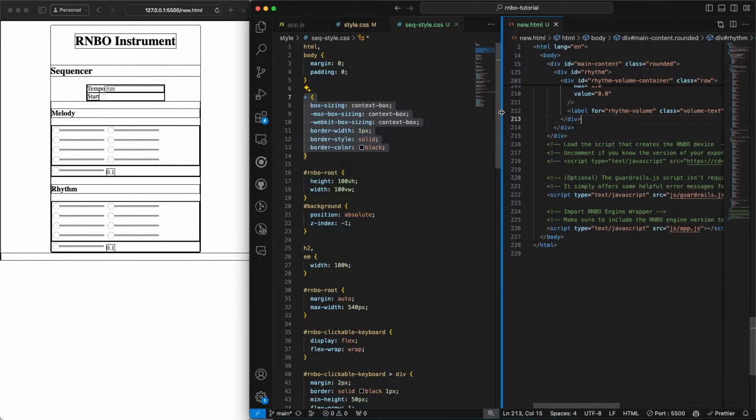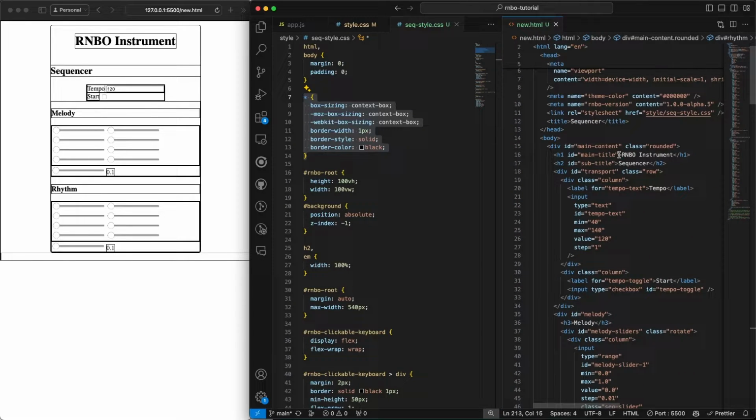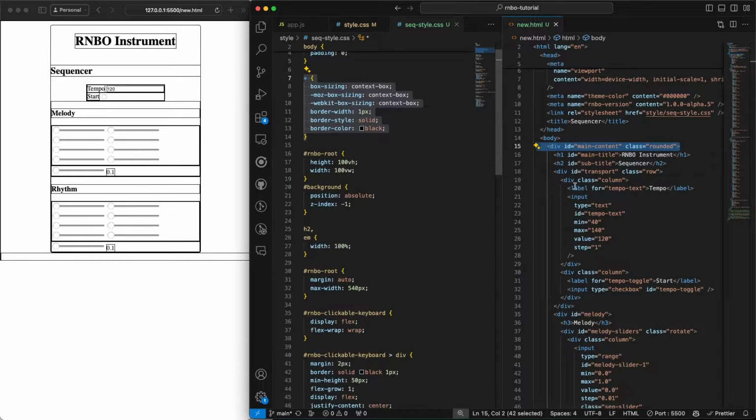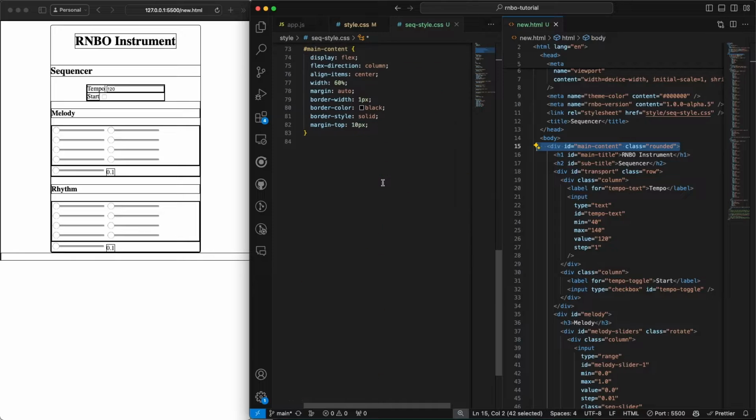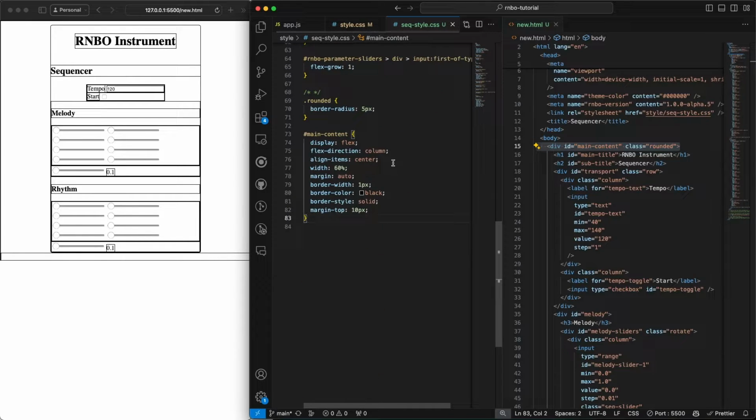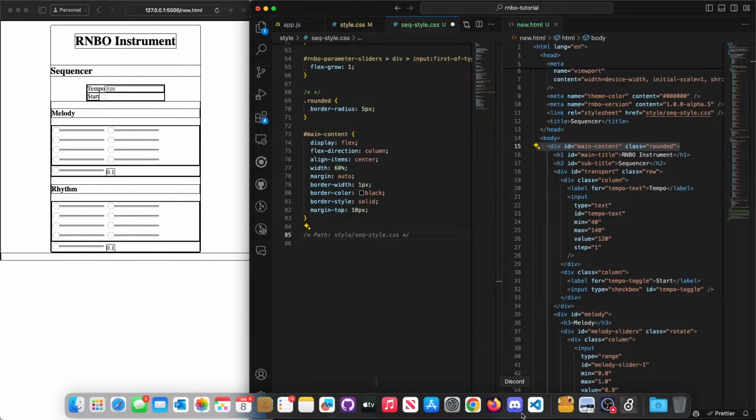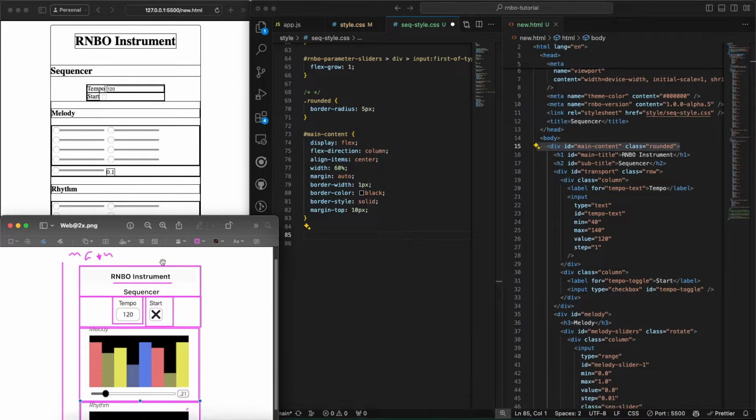Going back to where we were, we just styled out this main content to style rules, and we're going to keep going now. So going back to the CSS page, let me bring up my preview.